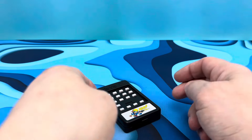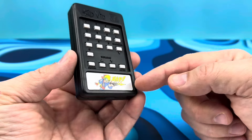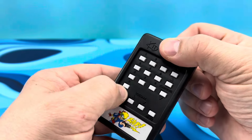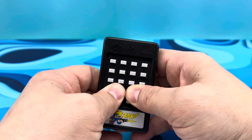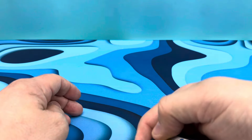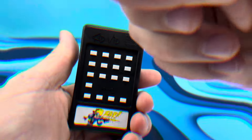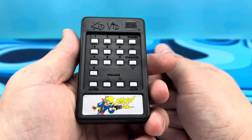Next up is this old-school 1990s-looking remote control for a TV. It says KidVid on it. It's like a water gag - you fill this thing with water somehow. It does have a hole in it and it's meant to squirt. You squeeze the whole body of this thing and it squirts in your face. You give it to your buddy and say, hey man, change the channel for me, would you? And you toss it to him. He's going to go, how the heck does this work? And it squirts right in his eyes, right in his face. And you laugh. Ha! I got you, you fool.